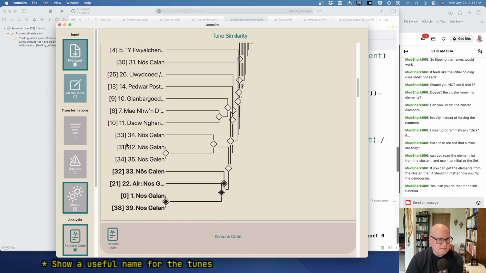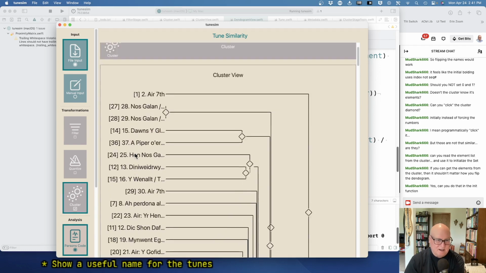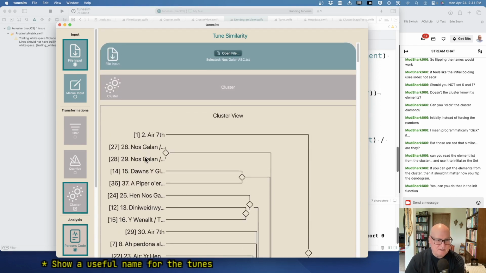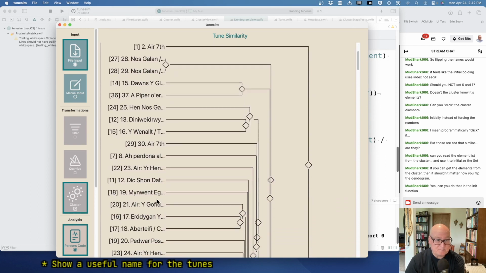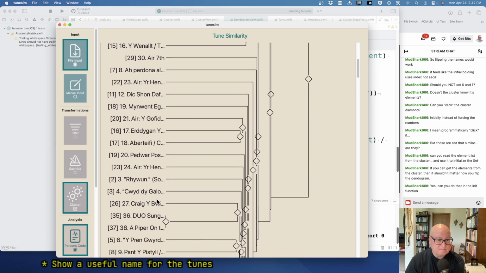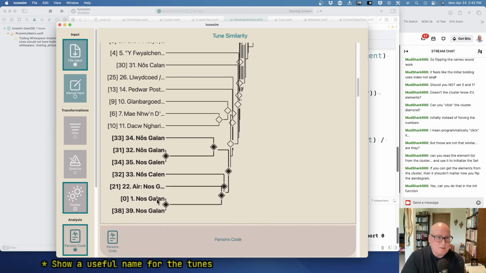So in this sense of the titles reflecting the same as the song, it strikes me that all these Noscalans are very close to each other, and they have the most similar titles, other than this one pair that gets stuck up here, and that's kind of okay. It's just sort of a good sign.